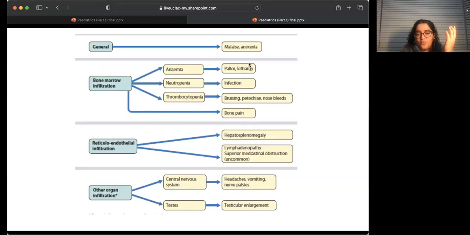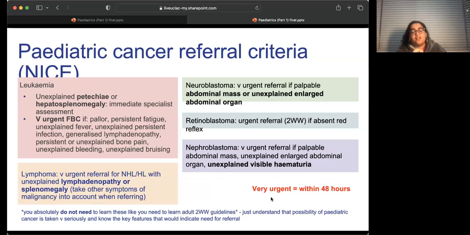This is good. You're just looking at all the symptoms, so good ones to ask for any kind of blood cancers are tiredness, anorexia, if they've been looking pale, bone pain, any stomach discomfort, like hepatosplenomegaly may not present as pain. It just might feel a bit different to what they've been used to in the past. And then also dizziness, it's a common way for anemia to present. So just keep these things in the back of your mind. And then referral guidelines for cancer, you certainly don't have to learn these off by heart. But I'd say remember the leukemia ones for sure.